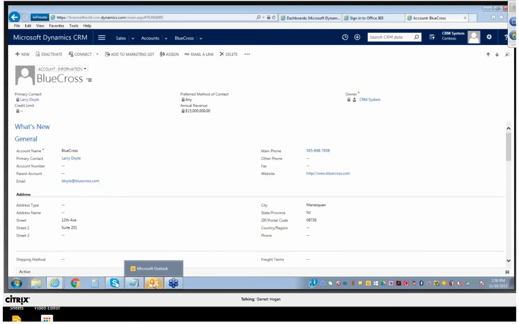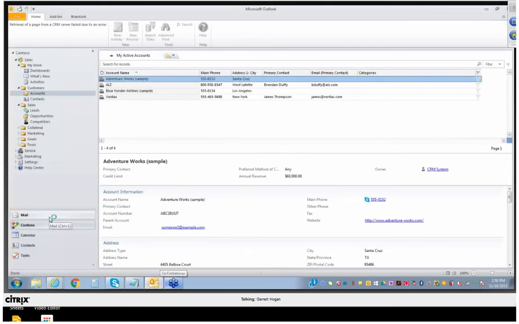I've been doing this through the Internet Explorer browser the entire time. Microsoft product and Microsoft product, right? So here we are, and built into my Outlook is Microsoft CRM. So here's where I would get my mail. Here's where I would be able to access all the integration that I'm able to do from the web browser. Again, if I'm a salesman, I may only see this sales entity here.